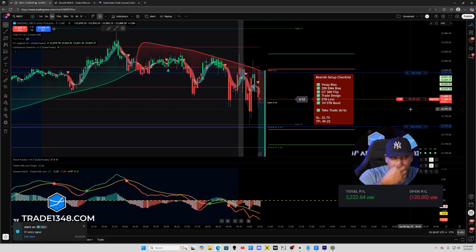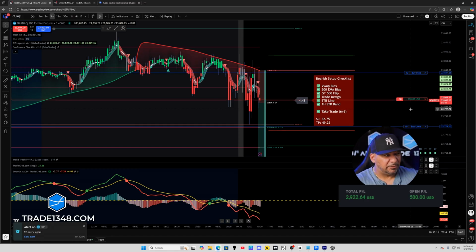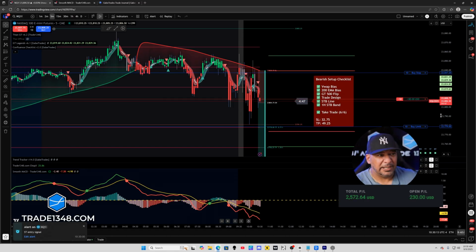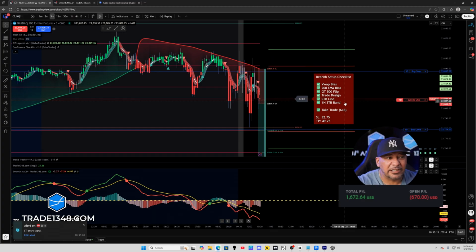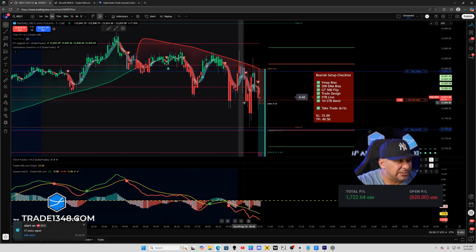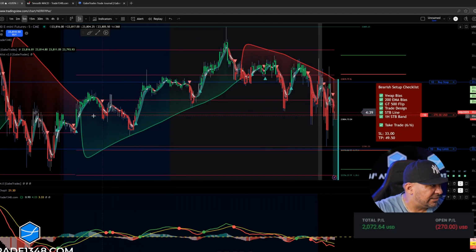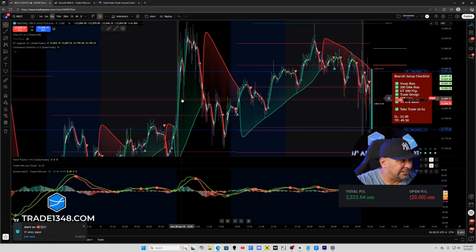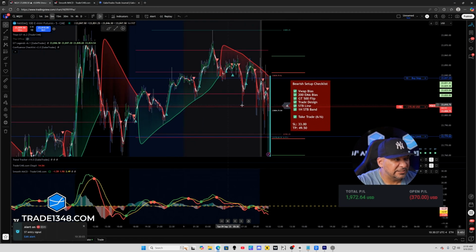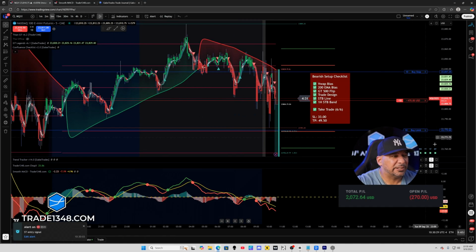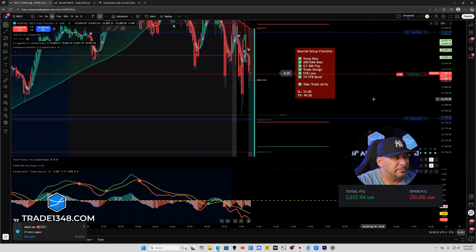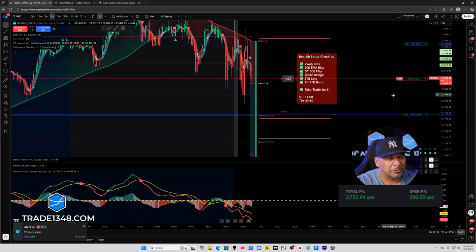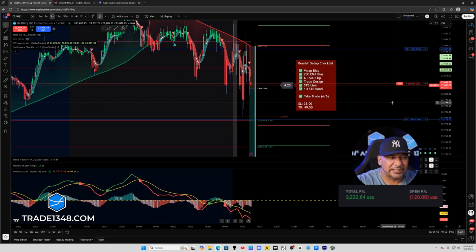Right now, I want to be sure that I'm not in love with this trade, right? I want to make sure that we got some structure here. This is actually a level. You see here, structure, structure, structure. There's structure here at this point. So yeah, it says we have structure there.